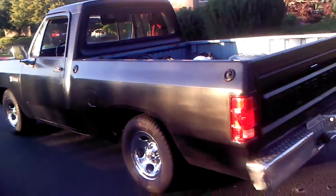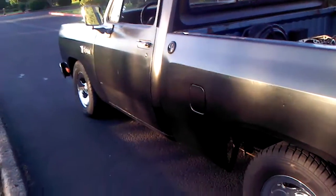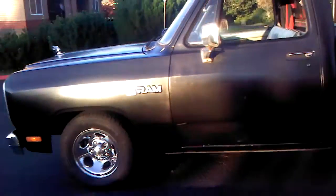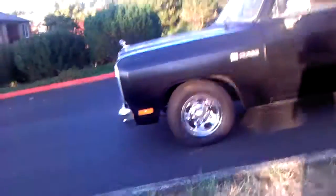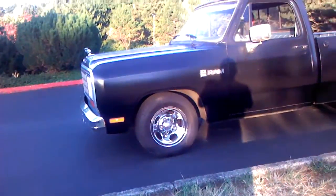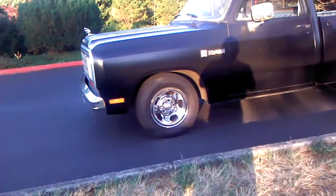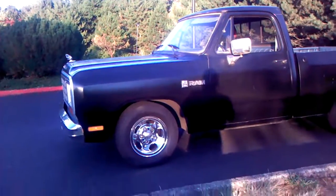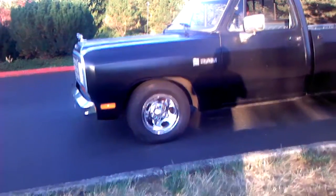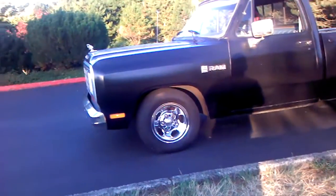If you guys go to slam your Dodge pickup truck, I don't know if some of you know this or not. Like I said before, find yourself a pair of lower control arms off the 1970s to early 90s Dodge van, B series van, the full-size van, because they're wider and they have deeper spring pockets. Allows you to use your factory coil springs and your factory shocks, like I said before. The swing portion of the lower control arms, the pivots, have to be bored out or drilled out from a 5/8 fit to a 3/4 inch fit.